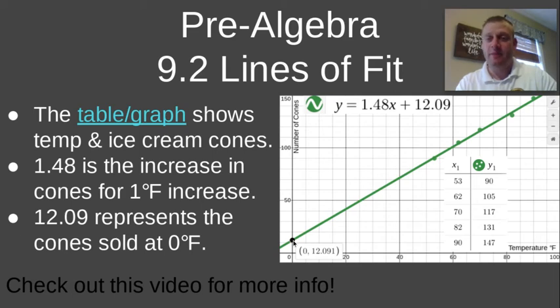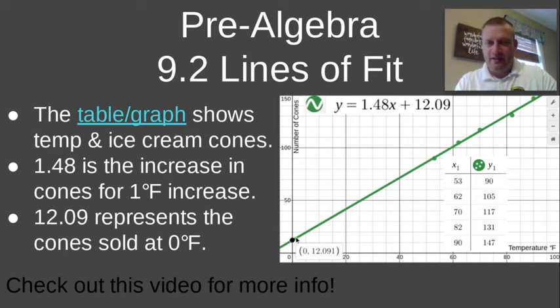At 0 degrees Fahrenheit, probably not. I mean, that's cold. It's way below freezing. Probably not a lot of people buying ice cream cones, and that number is probably more likely zero. And that's a limitation of linear models. However, on this graph, we can see this is 12. And when we get to 20, that number is about probably 40, 42, somewhere in that ballpark.